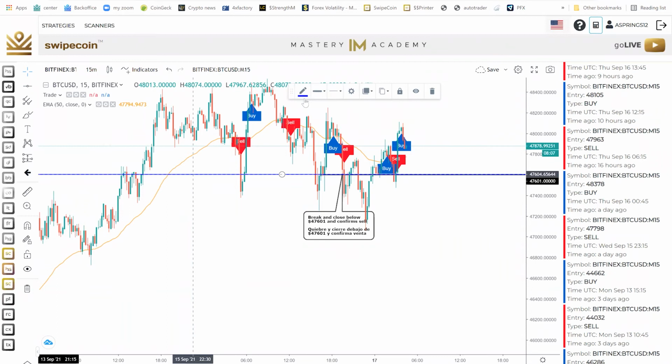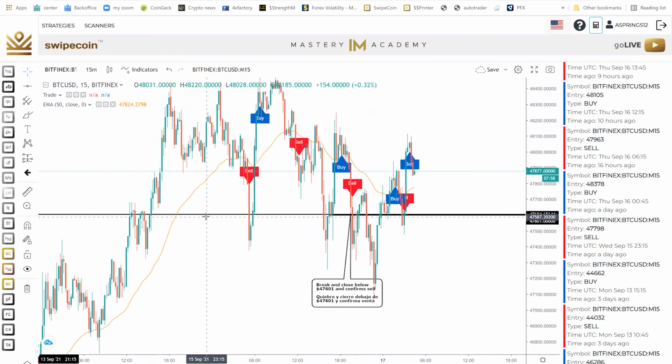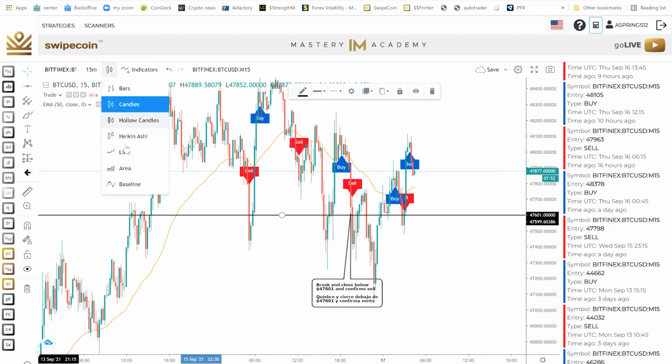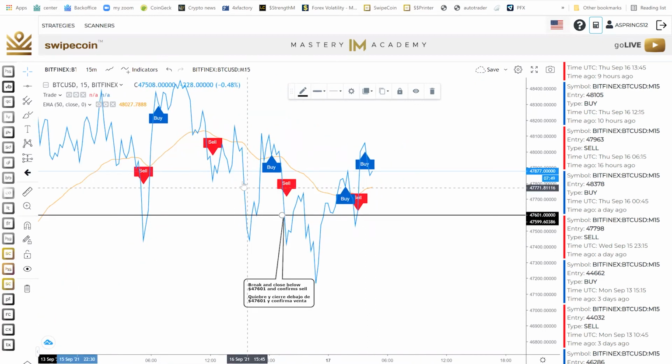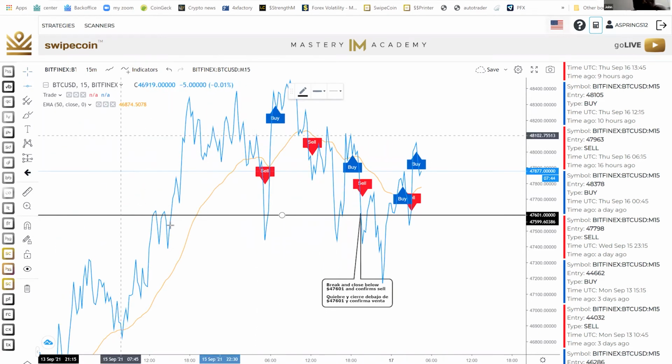We go through our same steps. I'm gonna switch to the line chart. Oh, let me move this down a little bit. I'm a little bit off. There we go. Switch to our line chart. All right, boom. If I'm looking for a sell, I want to identify my support level.